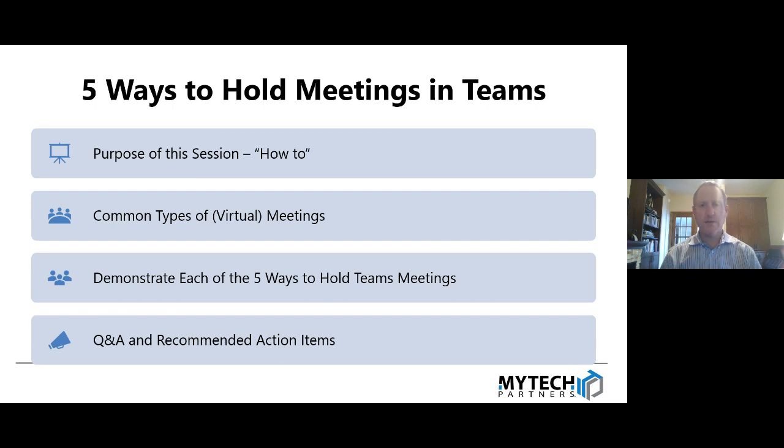So we're going to touch on some of the common types of virtual meetings that organizations, businesses, and nonprofits very often face, some of which are internal, some of which are one-on-one or one-to-many, some are with external vendor partners or external customers or clients. So there are different reasons why you might want to choose the different methods. We're going to talk about some of those common types, walk you through the demonstration, and actually illustrate the different ways in which you might hold those meetings. And then there'll be a summary at the end that says basically if you want to use this type of meeting for this type of purpose.